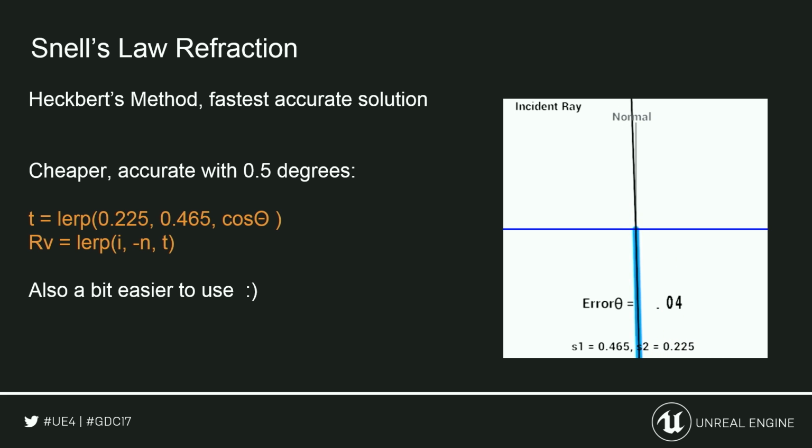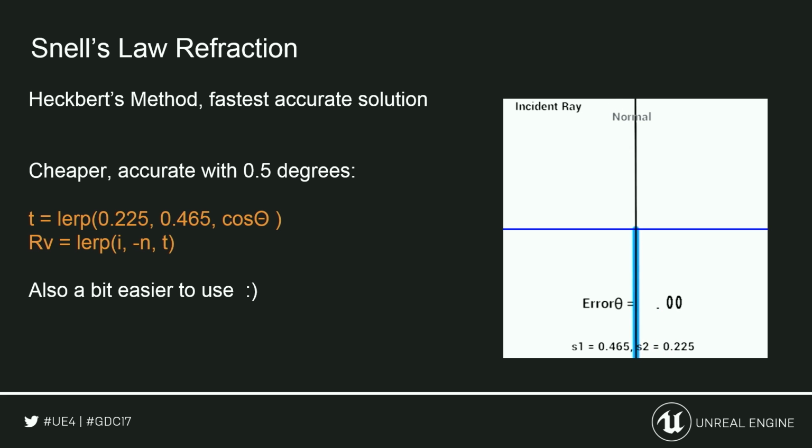So in terms of doing the refraction math, there are a lot of different methods out there that are basically derivations of that Pythagorean theorem math in vector form, using things like cross products. Probably the fastest accurate method I've seen is called Heckbert's method, and the reference slide at the end of this will give you a link to a paper on that. However, I'm going to use a much simpler, fairly accurate approximation, which has been found in some literature for a while, which is basically just to blend the incident light ray with the negative normal based on some user-defined parameters. And I've actually found a few tweaks to this formula to reduce the error to within about half a degree at its maximum.